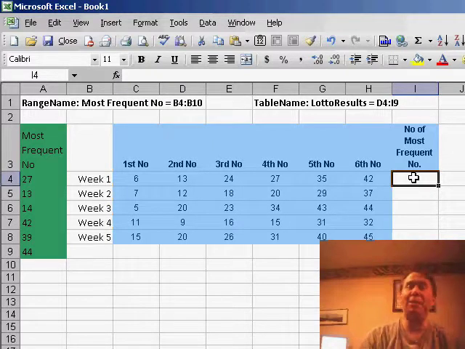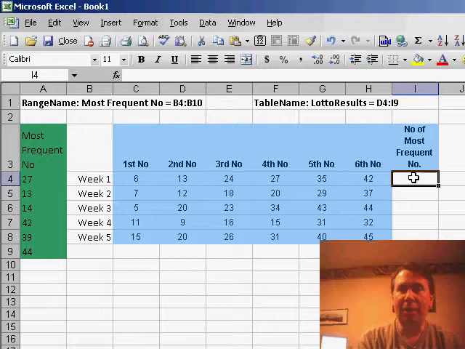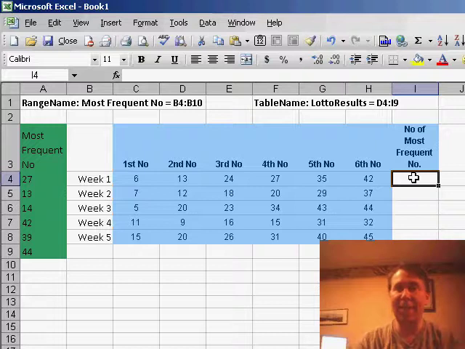Now, Scott had proposed using a series of 6 COUNTIF formulas that were all added together. We can do one better with a single formula called an array formula. Array formulas are very, very powerful in Excel, and watch as I build this. The first thing I'm going to think about is that I want to end up with a string of 6 zeros or ones. A 1 means that the number was in the list, a 0 means that the number was not in the list. The array formula is going to return those 6 numbers to me, and at the end I need to sum those so that I can get the count of the number 1.